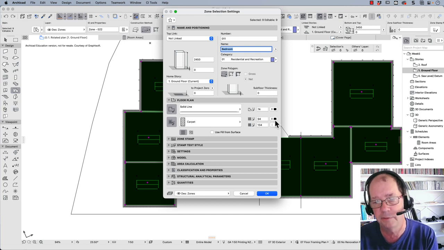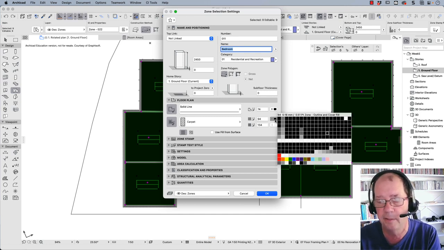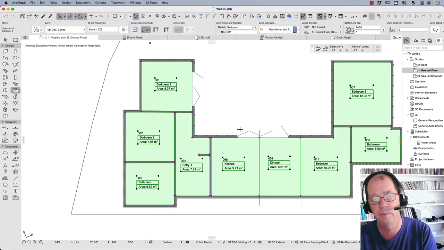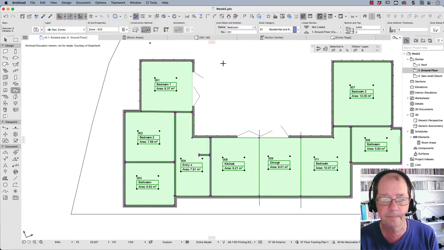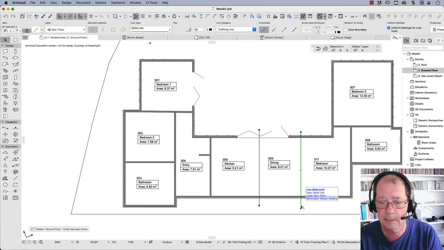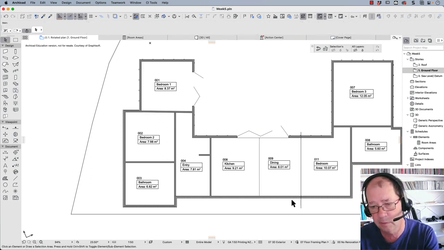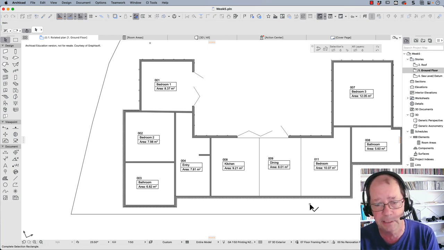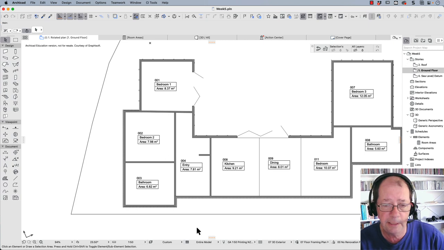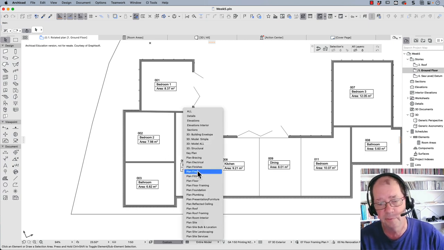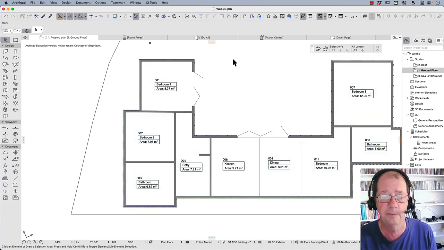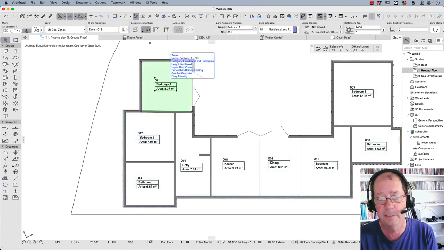But here's where the issue is. This one here, the color fill pen, what I need to do is to choose something like a white color fill pen. Something like this one. And when I click OK, we should see all of those turn up in white. And there they are. I just need to get rid of these lines here. Delete that one and that one. So we've now named our spaces. We've got an area calculation of all of our spaces. And all we really need to do is to make sure that when we set up our layer combinations, we've got them set up so that when we choose plan floor, we can see all of these zones and we can see these objects.